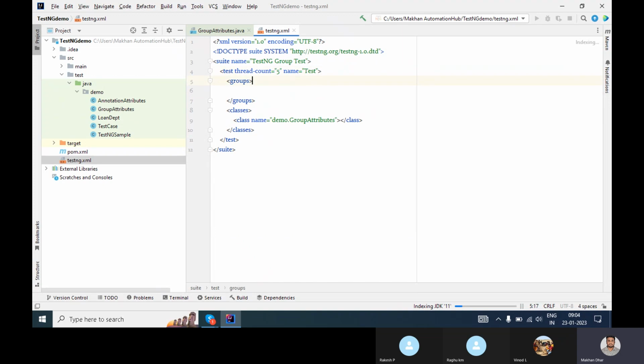This is the group tag started. Now here we say run. This is the run tag starting, run end. Under the run, you just mention the include tag.